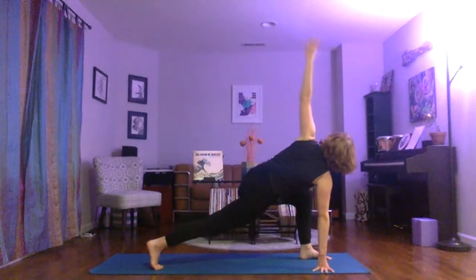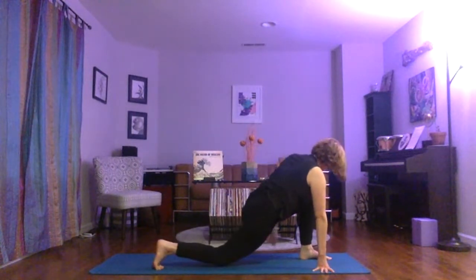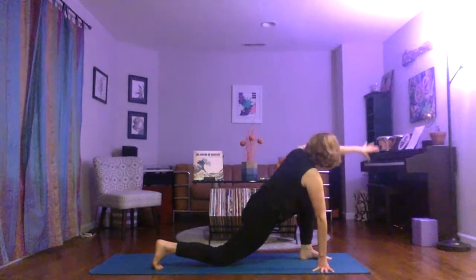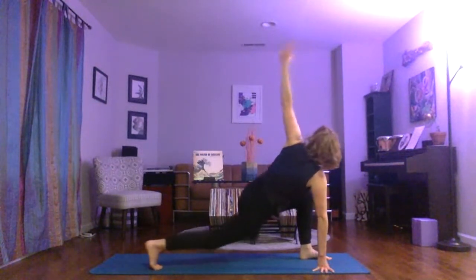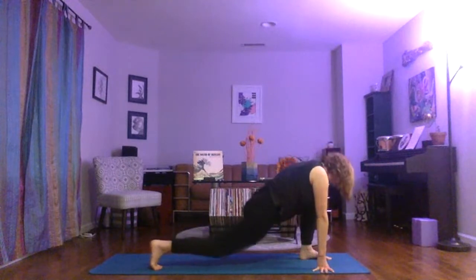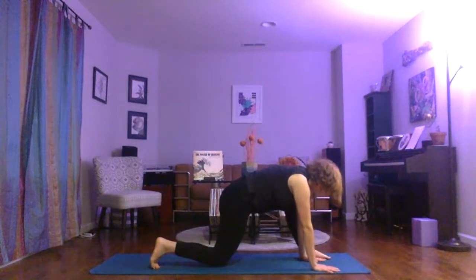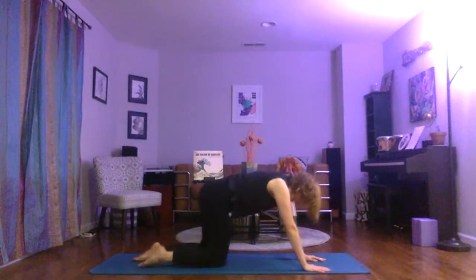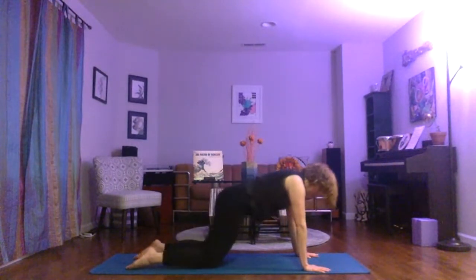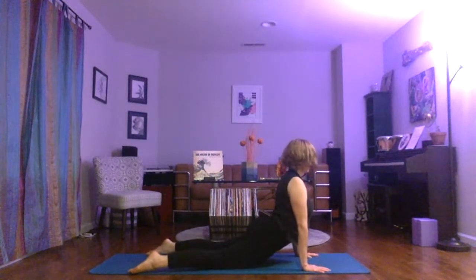Just a couple of moving twists here. Last one, you might really start to feel this in your front thigh. All right, great job. Now from here, bring your hands inside your foot. Walk the back foot back. We're just gonna drop the hips for a little upward facing dog, relaxed version with the knees down.